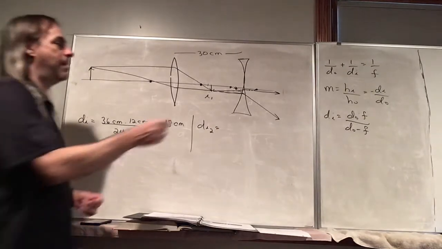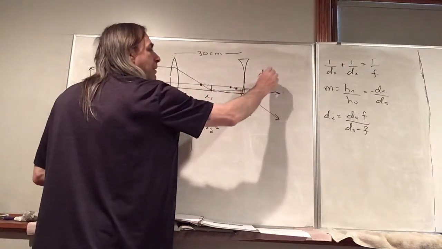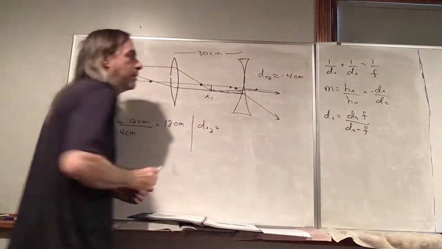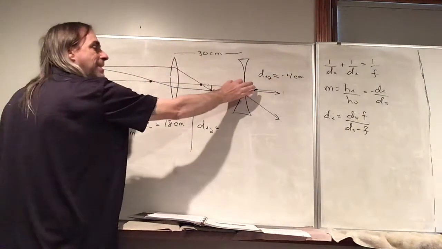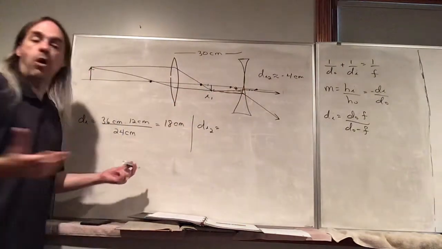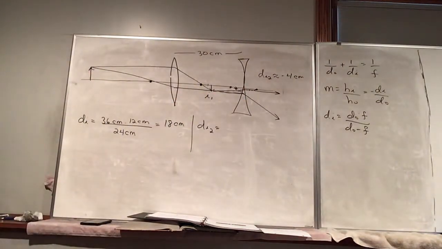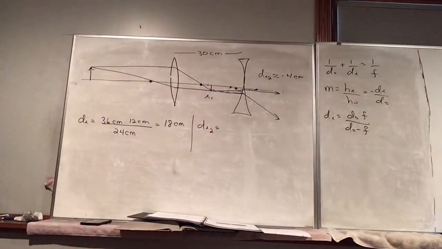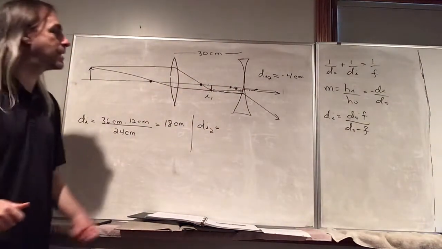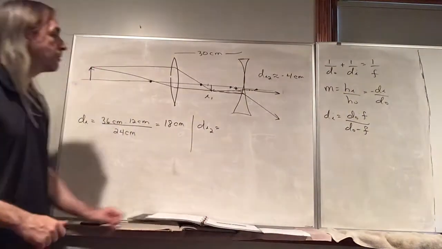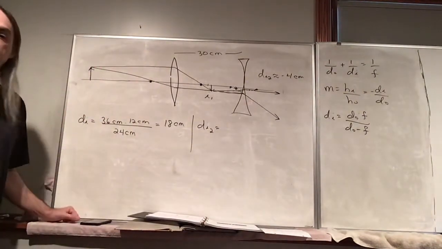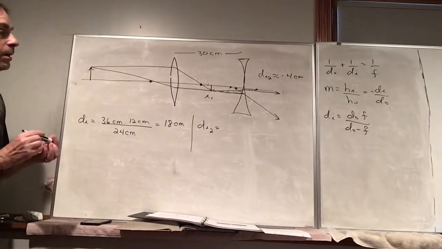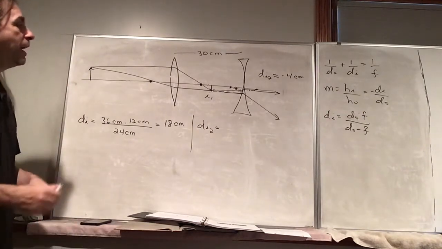Based on the diagram, I'm going to make an estimate of minus 4 centimeters. The focal length is 6. We're more than halfway, so it looks like around minus 4. And minus because it's a virtual image to the left of the lens. So always take the sign convention into account. So this is where we left off before the internet died. So let's plug it in now and check.